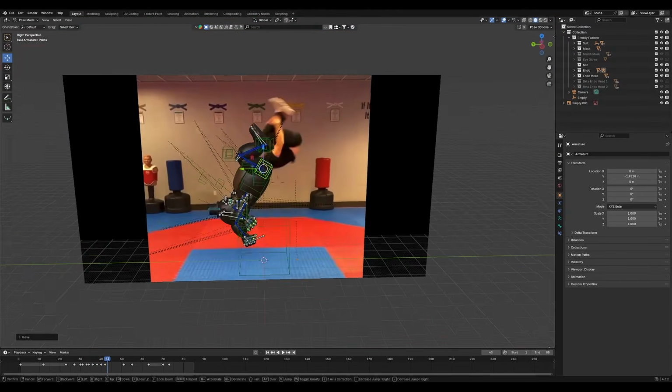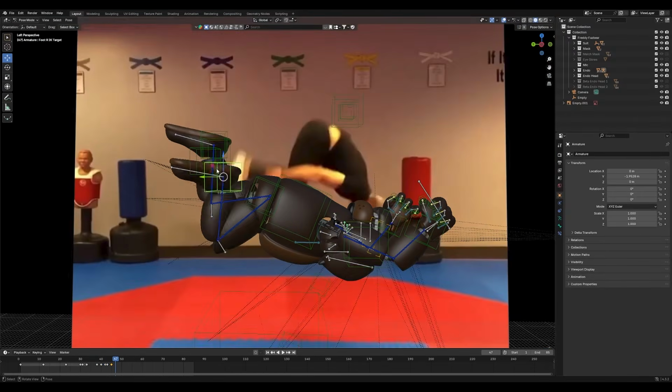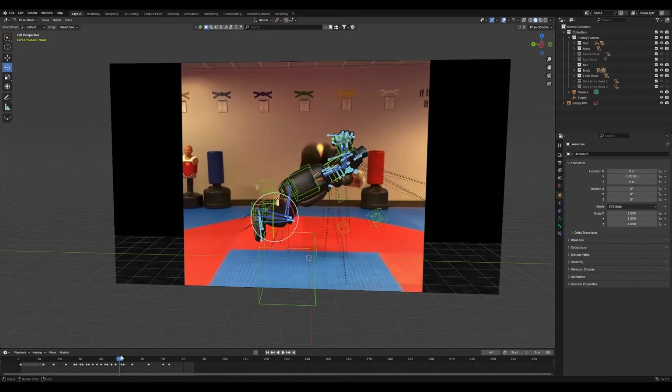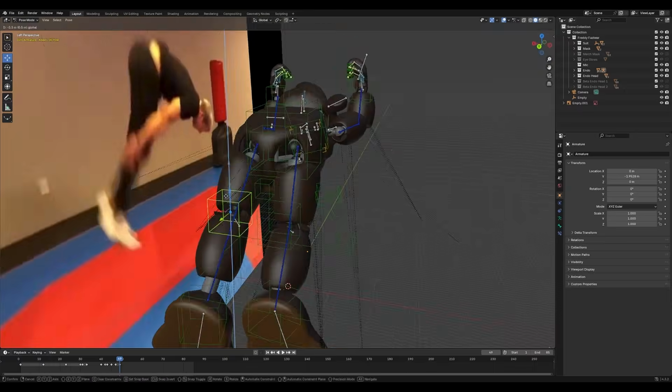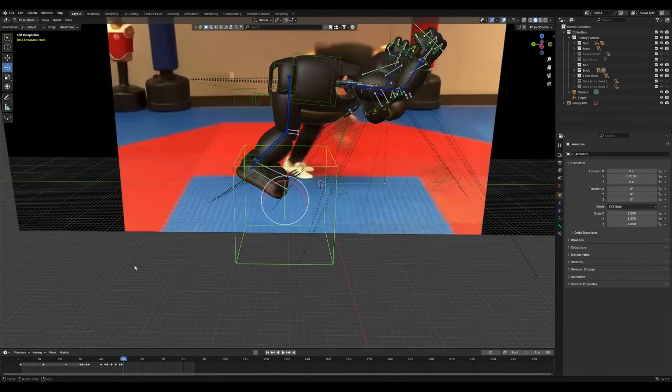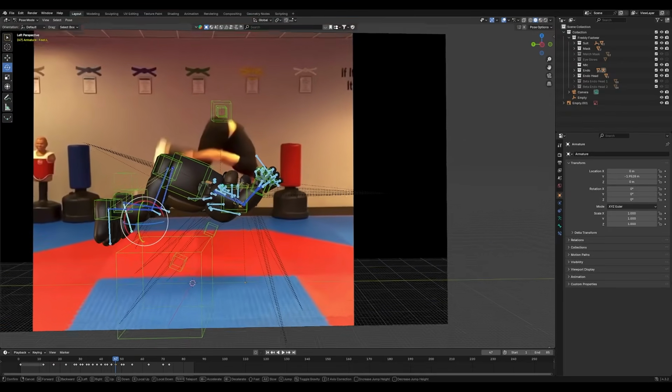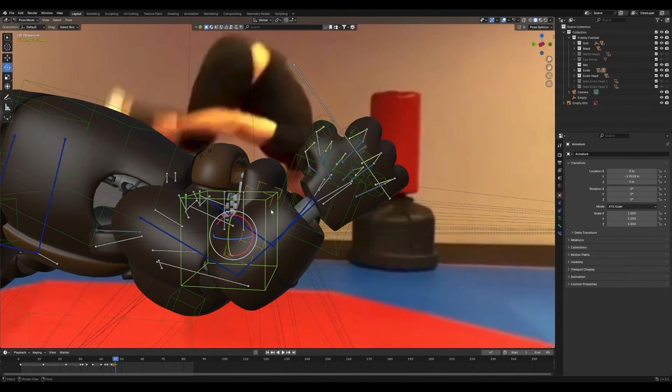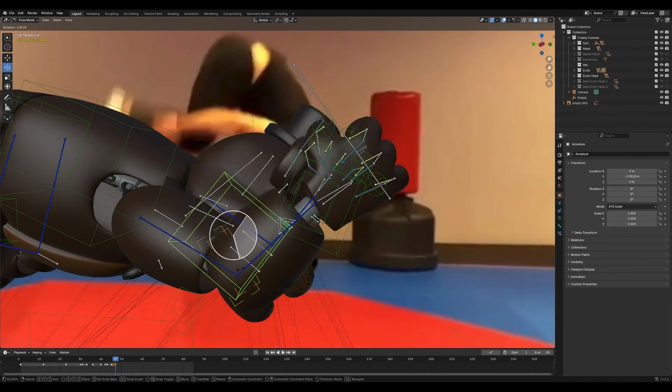I started by rotating Freddy in a similar way as the reference. I tried to have the animation have a movement keyframe every 2 frames. This stops it from looking like a stop motion and hopefully keeps it smooth, and rotations don't happen the wrong way, which happened a lot on this animation, but luckily it was a simple fix.